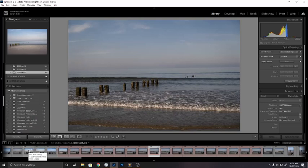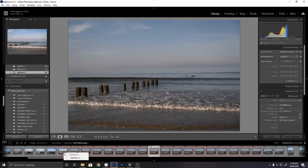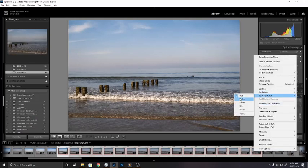The first thing I like to do is group the batch together so I know which is the batch. So right here you can see I've just highlighted them and made them red. Just gone in, highlighted them all like this, right click, and then color them red, just so I know that that is the batch that I'm working on.